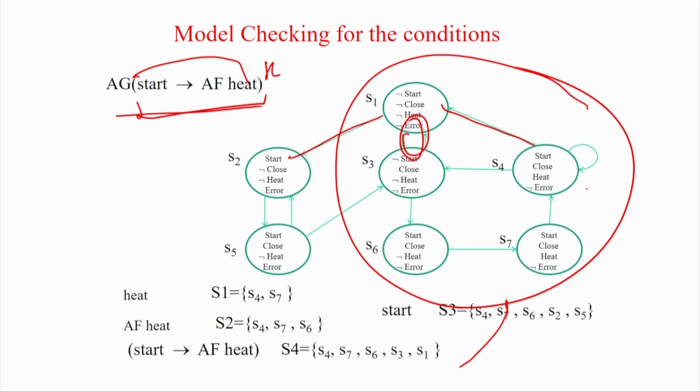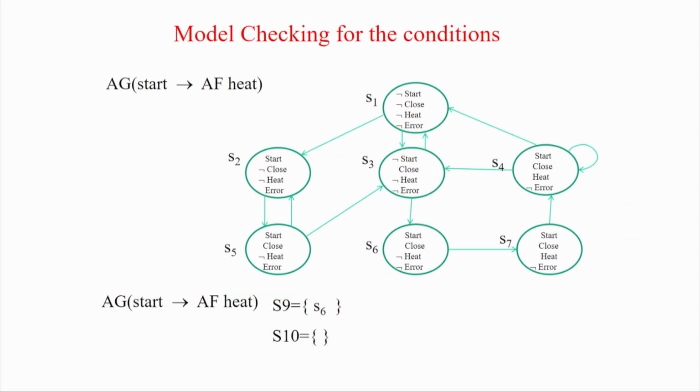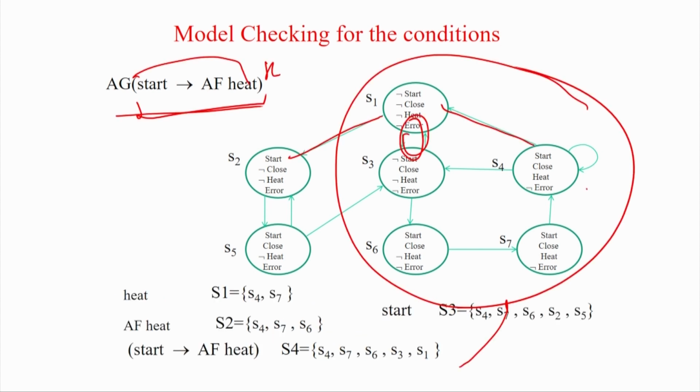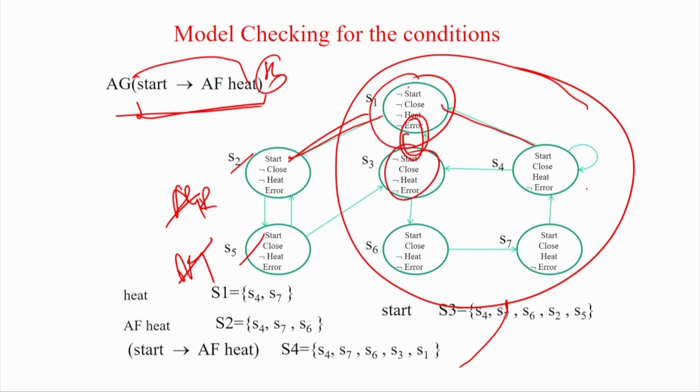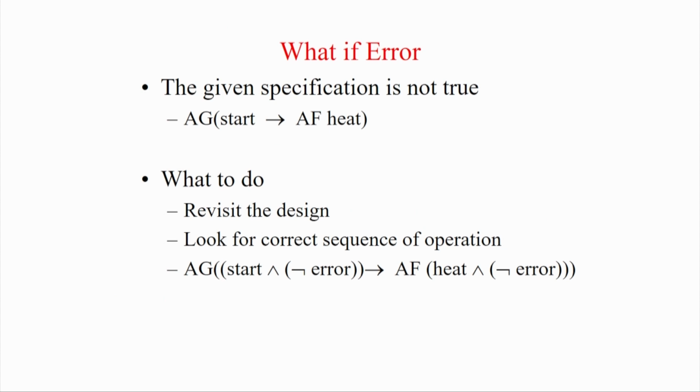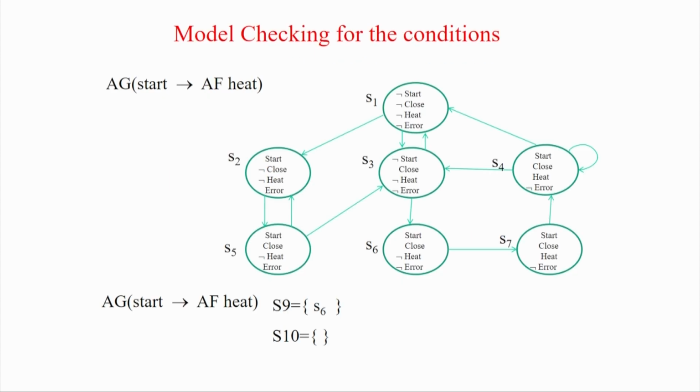So slowly we will find out by steps that all these paths are gone and finally you will land up in nothing. Initially we will have these states with the label AGK, but they will get eliminated because K is false over here. Then this one will lose its label, then as S1 loses the label, S3 will also lose the label. Similarly, when S3 loses the label, S4 will lose the label, then S7, then S6, and finally it will be a null set. Null set means none of these states actually satisfy this formula. So you have generated a counter example, starting and eventually hitting, showing what the problem is.